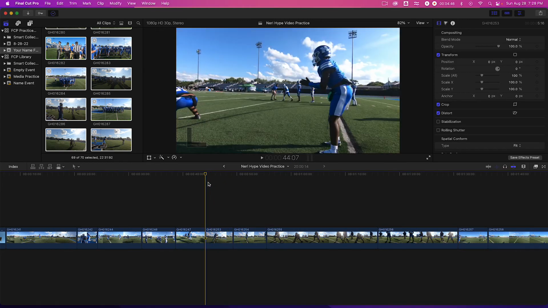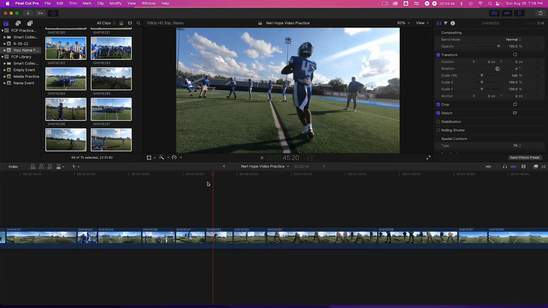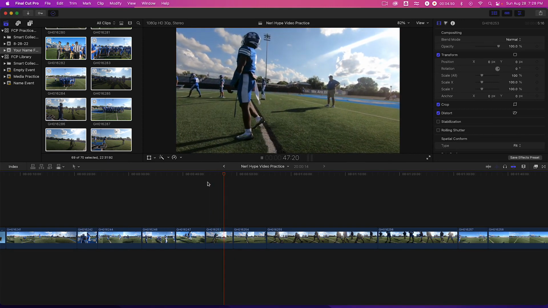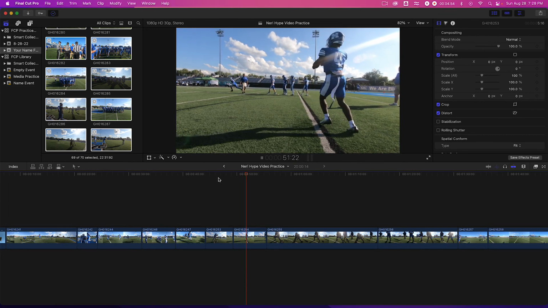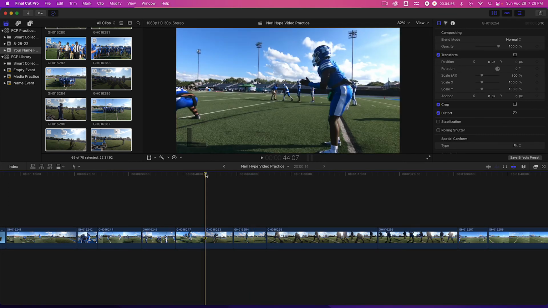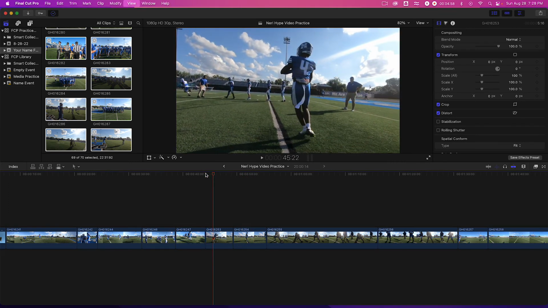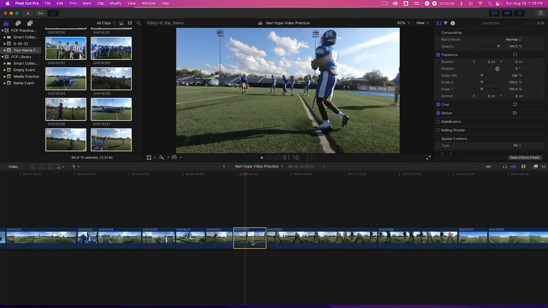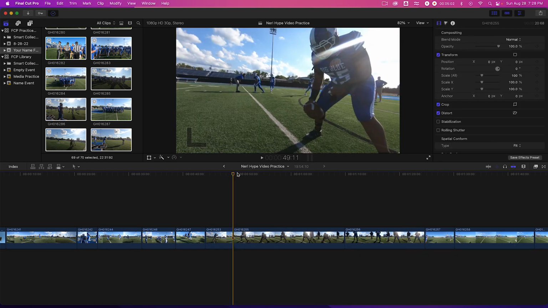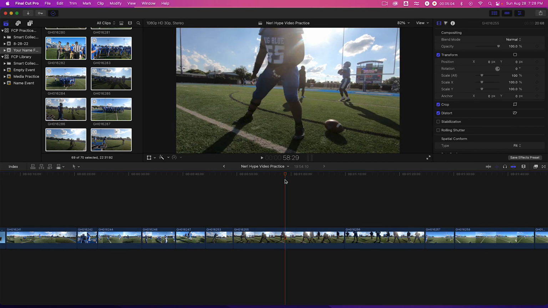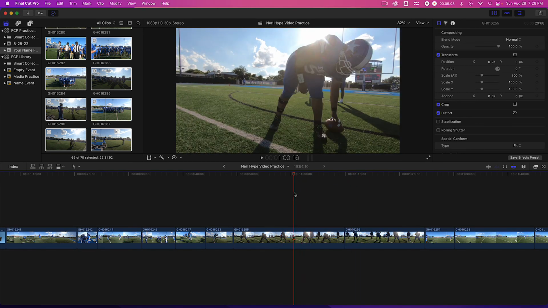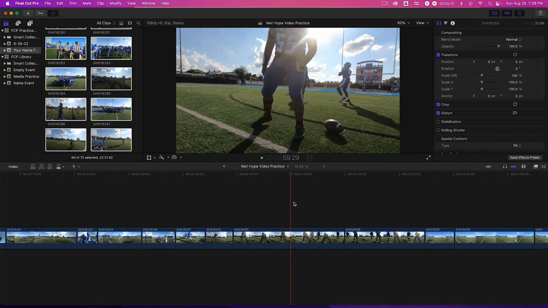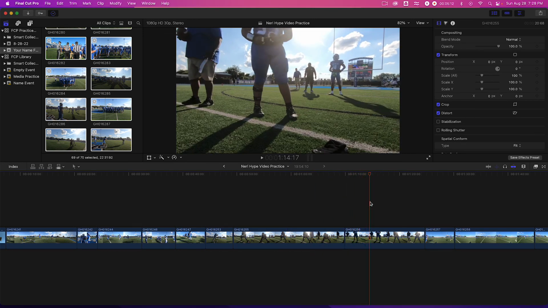Which one do I like better? So now I can look at them both. Just hit the space bar to play it. I kind of like the movement of the first one because this one's just focused on the quarterback, so they're a little bit different. I kind of like him taking the snap, so I'm going to get rid of this clip. Okay, so I'm going to go ahead and stop this video. I'm just going to do a real quick rough cut. I'm at 1954 right now, so in the next video you'll see a much shorter video.